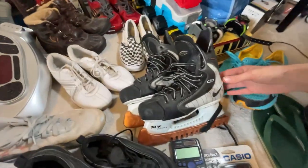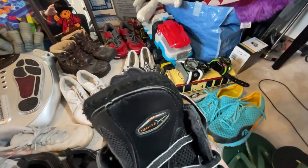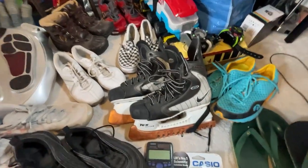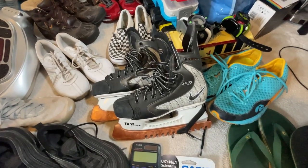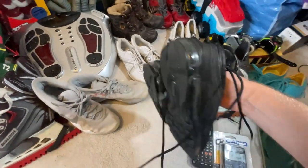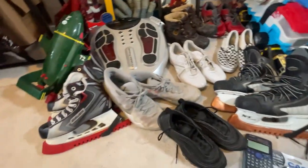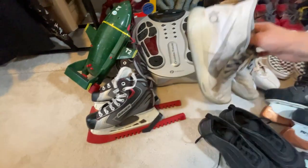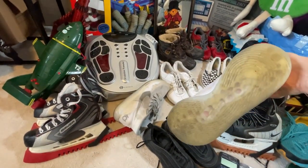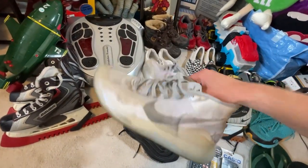I've got no idea about these ones, but they're the first pair of Nike ice skates I've ever had — the Nike Ignite or Air Ignite. It says 'ZM Air' on the back. Really cool, really nice for the price I paid; I definitely think I'm going to make some money on them. I recently sold a pair of these in a UK 4.5 — these are a UK 4 — and the condition is even better than before. I think we got £29.99 plus postage, so hopefully we can do the same thing again.